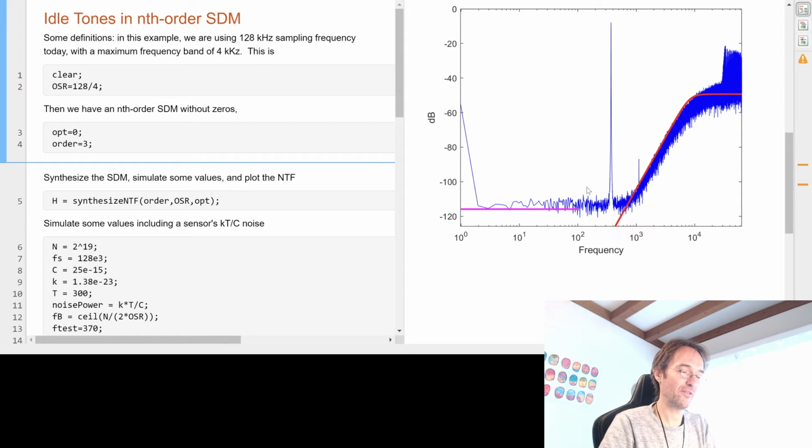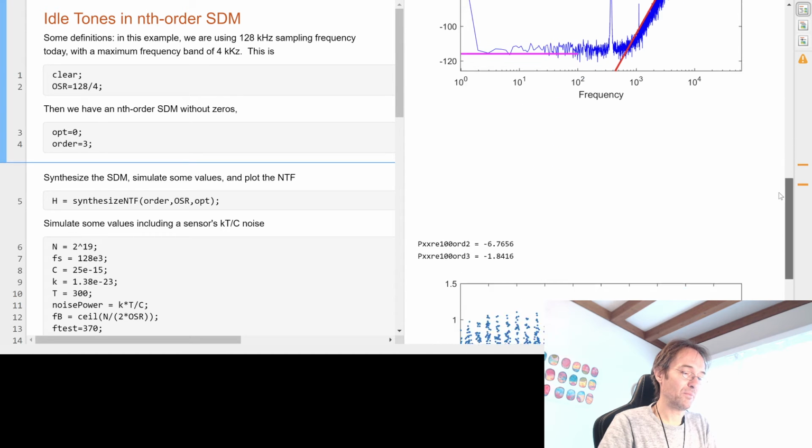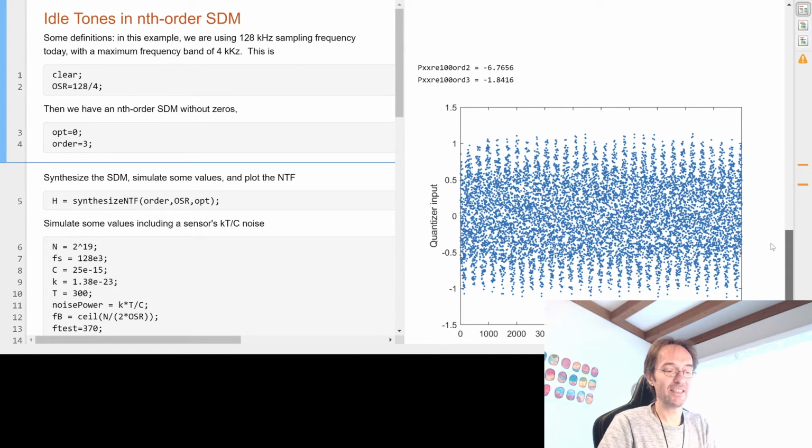Here again you have the noise floor, you have the signal in it, and here you also have these artifacts at the higher frequencies. But this already looks much better, because now in the signal range we don't have a lot of noise left, so the noise goes down a lot. The input of the quantizer looks a little bit different, almost more tidy.